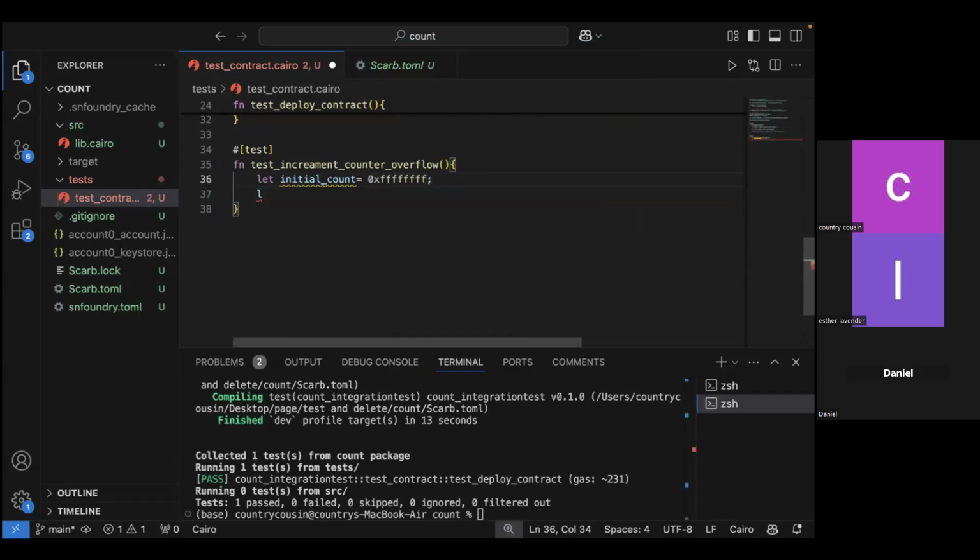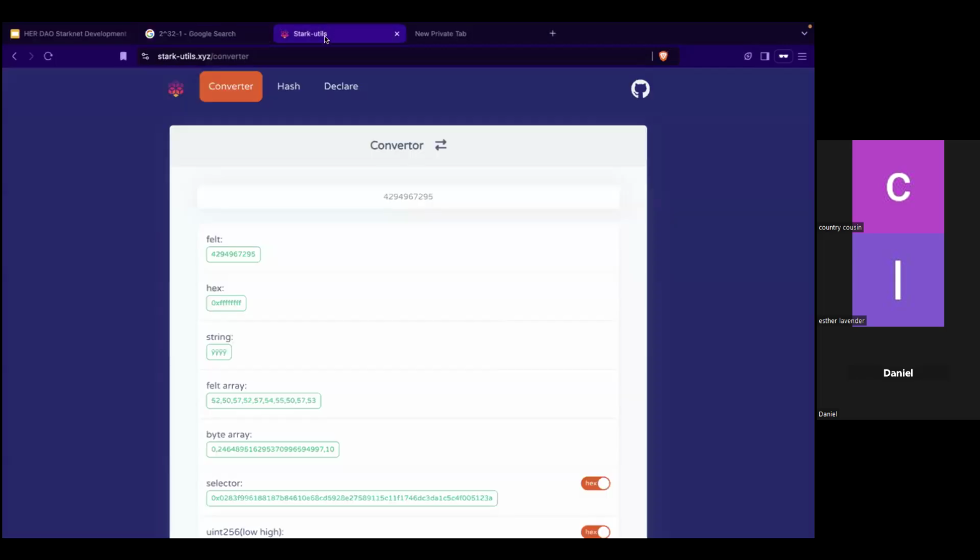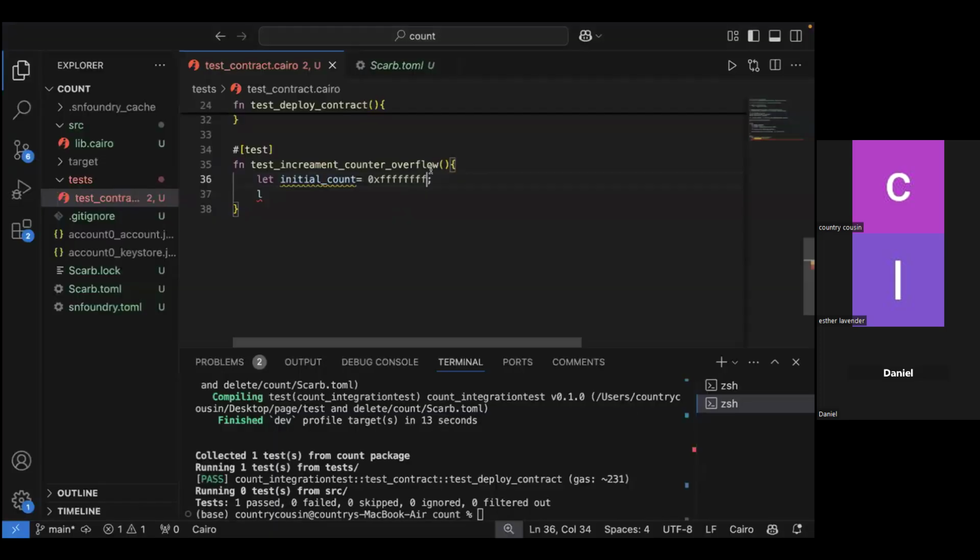This is what we got from the converter, not doing any magic here. So we are setting this to be our initial. Remember, the initial that we're setting now is the highest value that U32 can take. So let's see how it reacts.